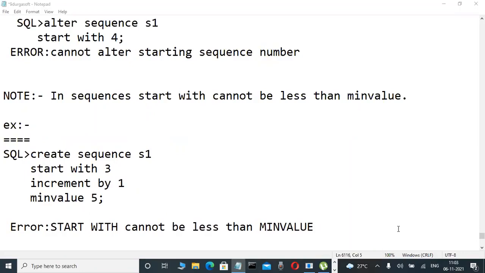Now, a very, very important concept. Why are we using these sequences? Observe it here. For generating primary key values. That is called the auto increment concept.